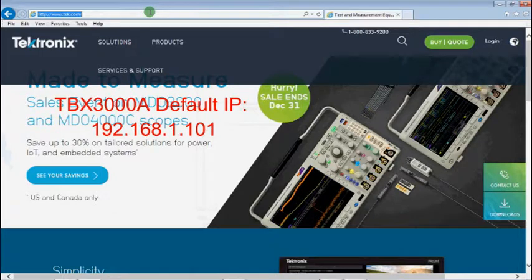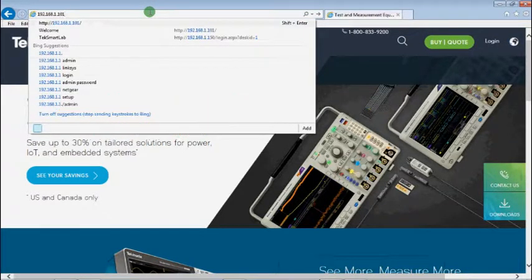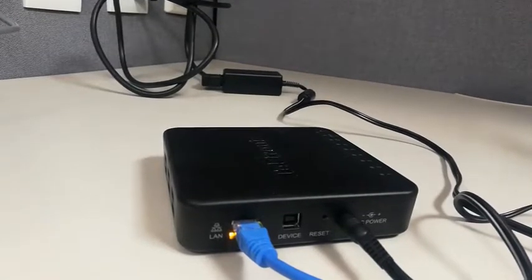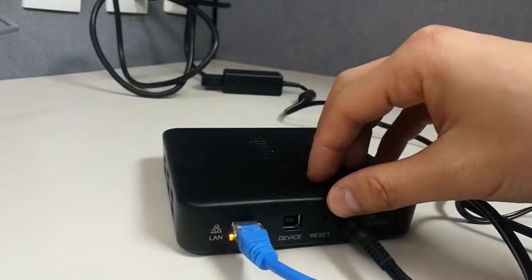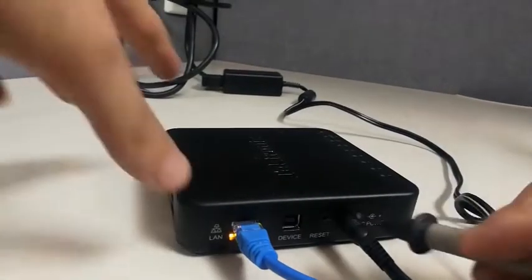Open a web browser and enter the default IP address of the TBX3000A. The web page of TBX3000A will be loaded. If the web page cannot be loaded, check the LAN connection. Press the reset button for 9 seconds to load the default setup of TBX3000A.